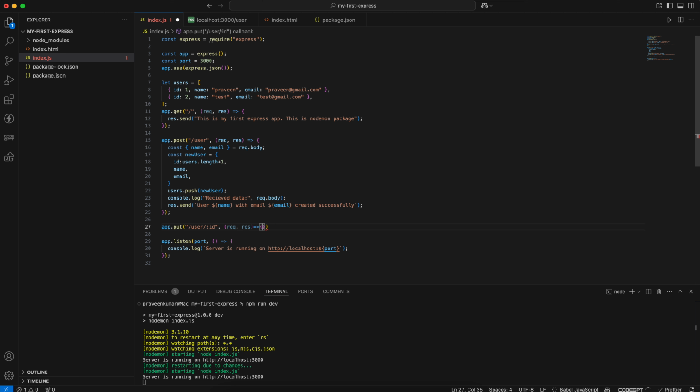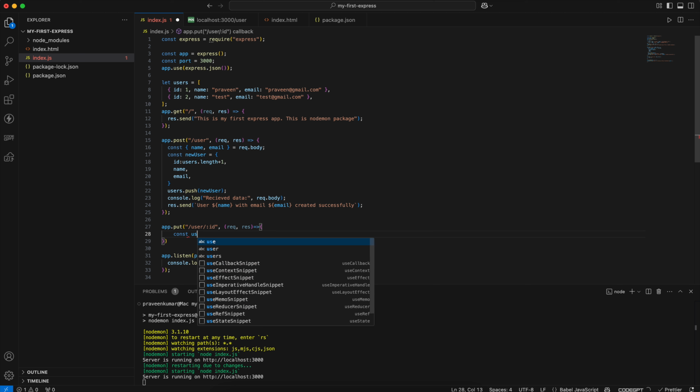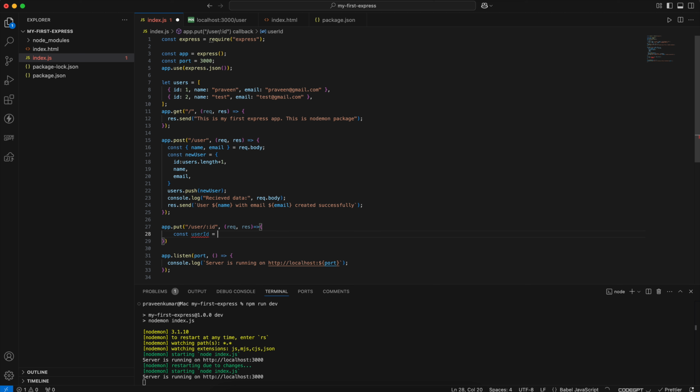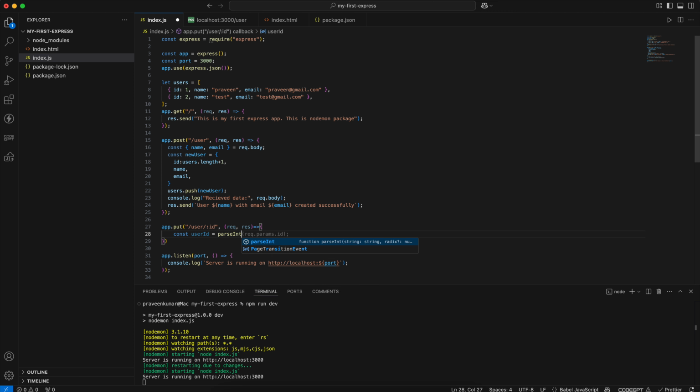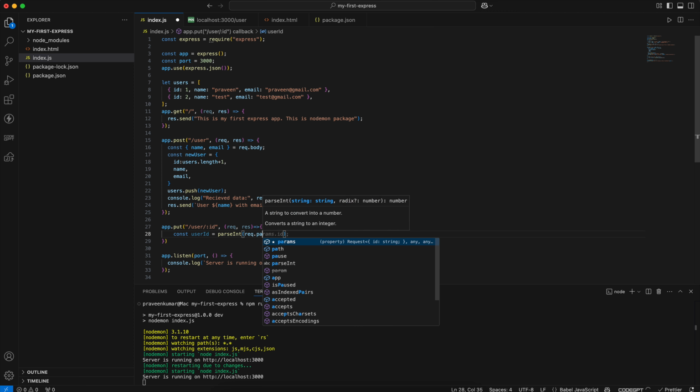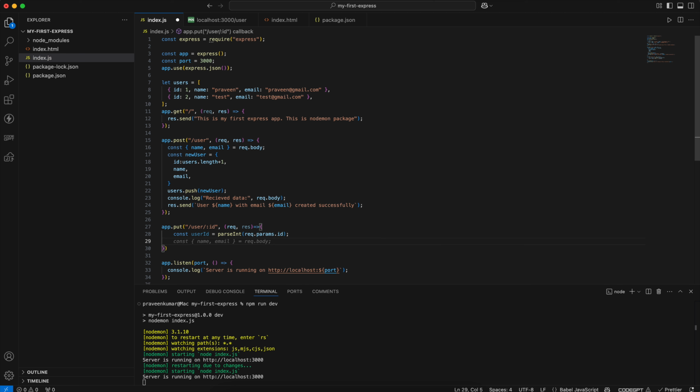So we'll take the id from the params, and we'll parse it because it returns a string value, so we have to convert it into an integer. So we'll use parseInt and then request.params.id. This way we'll be able to get the id. Now we'll take name and email.